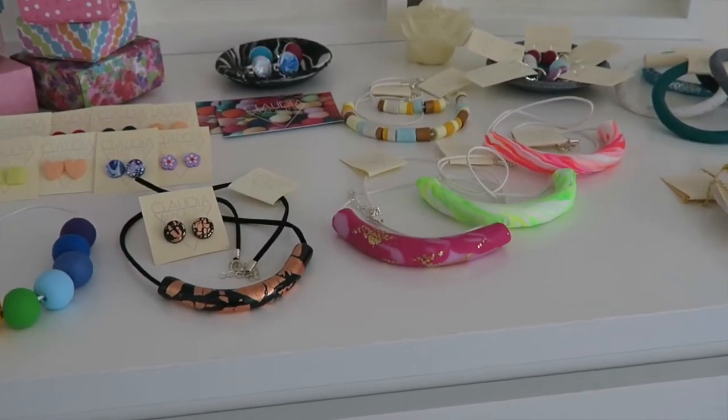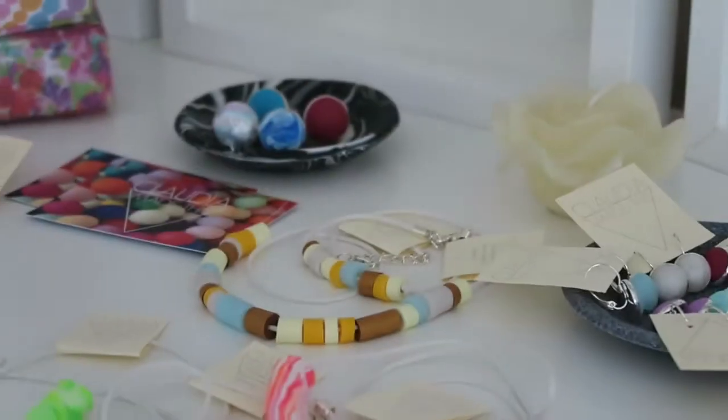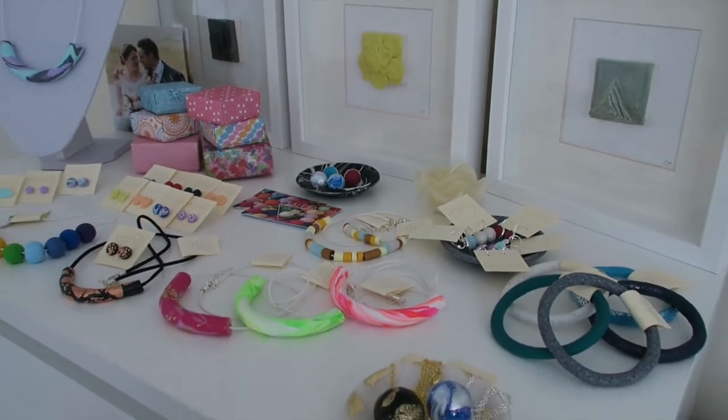I try to come up with fresh ideas constantly, but my problem, more than anything, is the time to make the new things, because every time you make something, you think, oh, I want to make something different now. And then if people order things, you have to make that again. But I want to make new things. I want to make a shiny thing over here. Yeah, but you clearly must find the time, because you've got new types of necklaces out and all sorts. Yeah, lots of different ranges coming out soon. And I've just launched my website, so I'm hoping lots of new products on there. That will, of course, be linked down below as well.